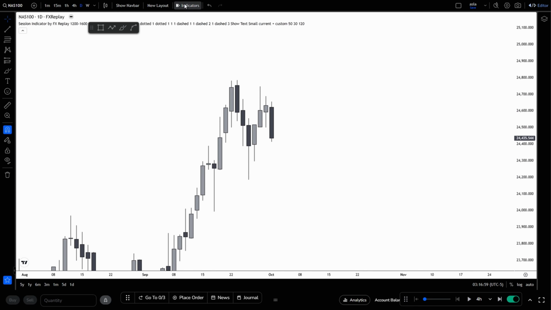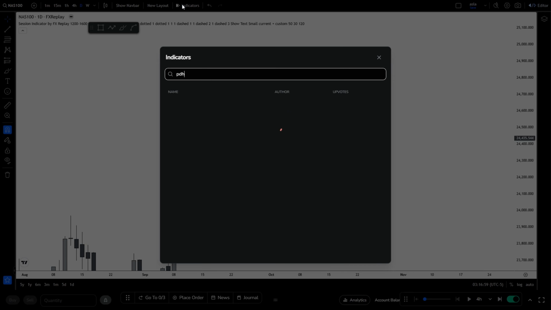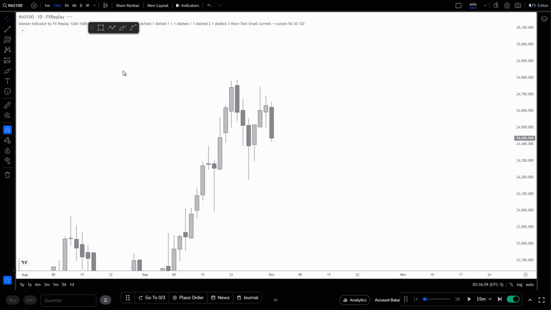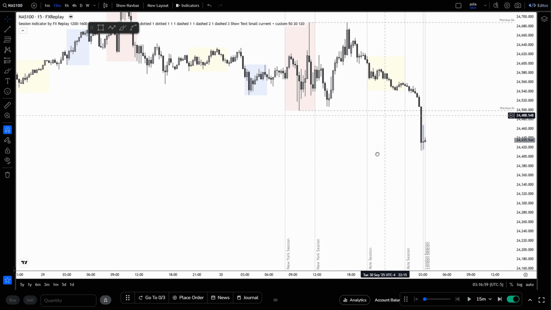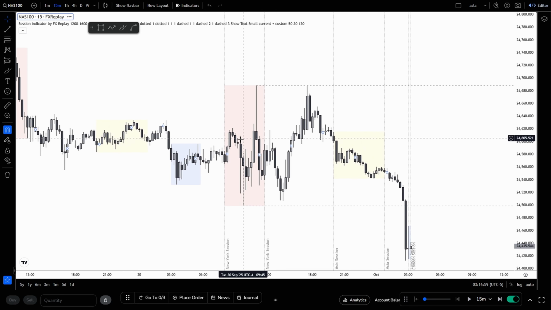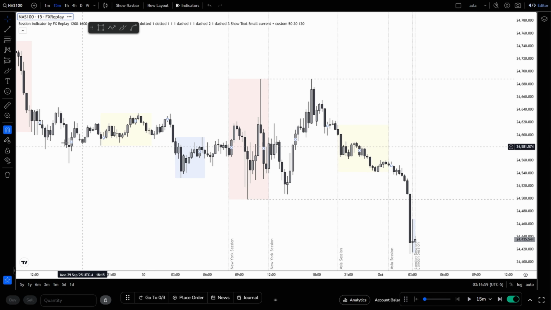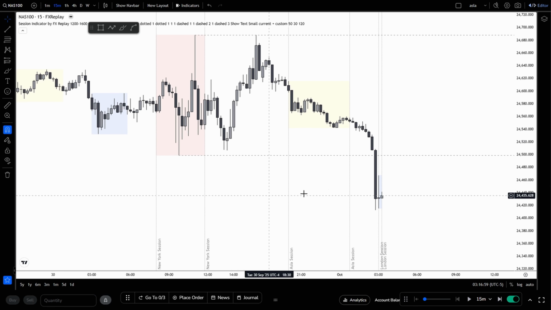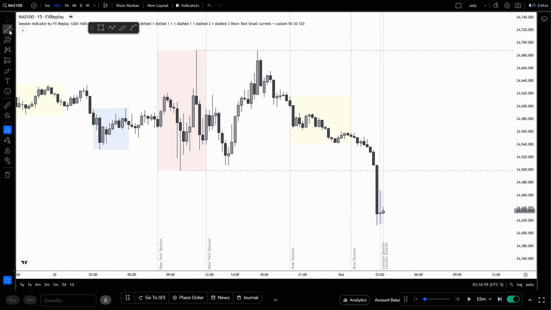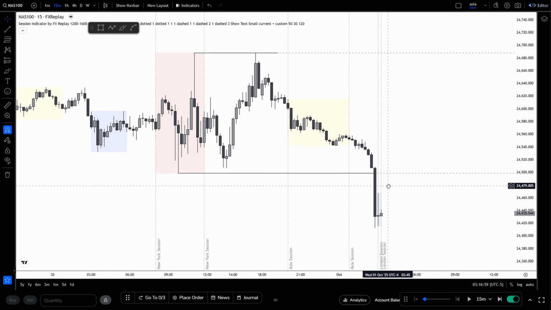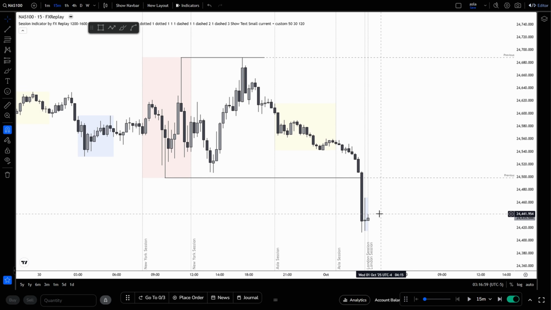The last major liquidity levels I consistently pay attention to are session highs and session lows. In this example, I have the Asia session high and low marked, along with the London session high and low. Session highs and lows are extremely useful because they help us build a narrative. They can act as a draw on price, or they can help us frame a reversal depending on how price reacts around them. Now let's take a look at some examples and see how session highs and lows can actually play out in real market conditions.